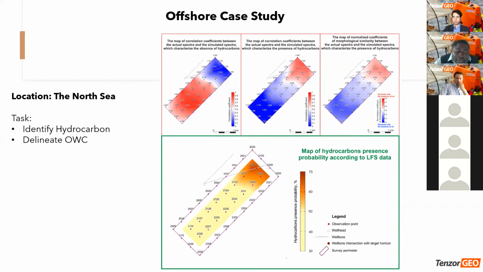The third map is used to transform to a probability hydrocarbon presence map. According to this map, the hydrocarbon deposit, which is this one here, within the study area is located in the northeastern part of the survey with an estimated hydrocarbon boundary, defined by a probability of 50% along the observation points of 2123 and 222. Just somewhere around here. A comparison of the new position forecast of the boundary of hydrocarbon deposits to the position of the boundary provided by the operator showed good convergence and indicated good potential of the viability of this technology in offshore conditions.